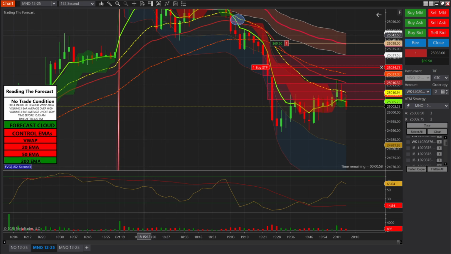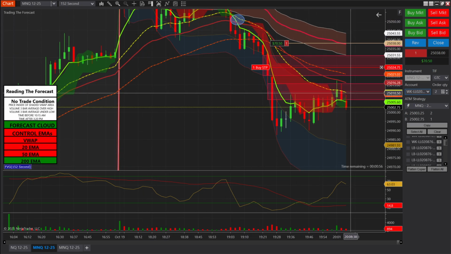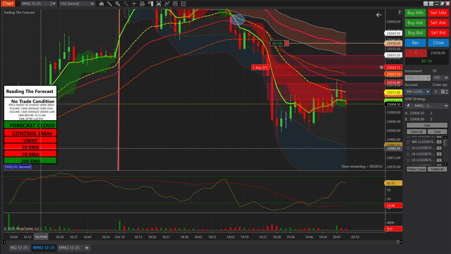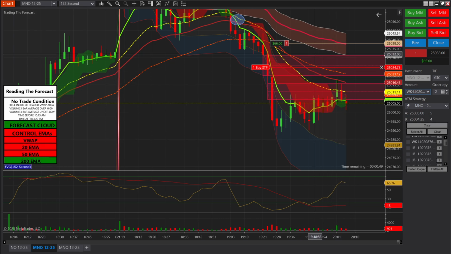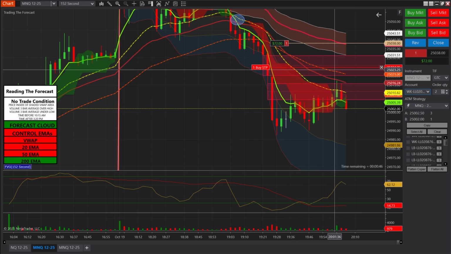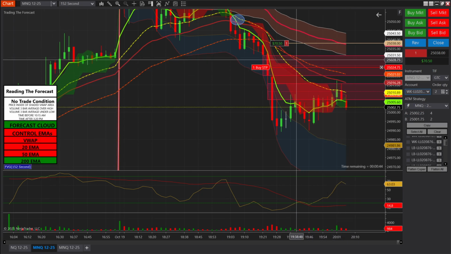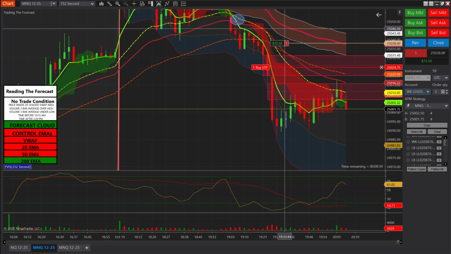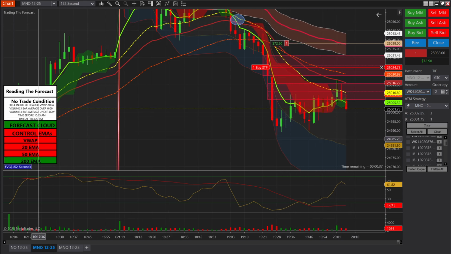Like the 20 EMA is the yellow dot dash, price action is below the 20, so that's a sell, a red. Price action is below the 50, which is the orange dot dash, so that's red. We're below the VWAP, which is right here. This is our VWAP, and the VWAP is red, so that's red.